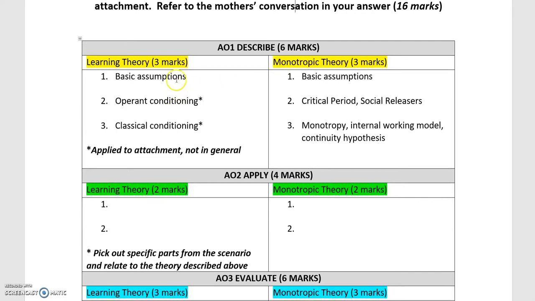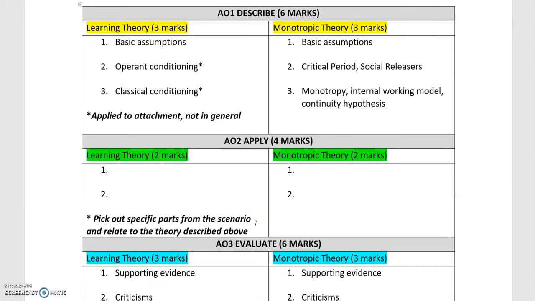And you can see I'd like you to do the description in yellow highlighting, when they've done an application in green, and then when they do the evaluation it should be in a blue highlight, so we can see really visually where we're getting our marks from: description, application and evaluation. So at the end, give them a score, write it down somewhere at the end, their score out of 16, so their score should match how many highlighted pieces there are. So if they only got 2 out of the 3 main points for learning theory and 1 out of the other, they should only get 3 yellows. They maybe only got 1 for each of the greens. That's 2 greens. That'd be 5 out of 16.